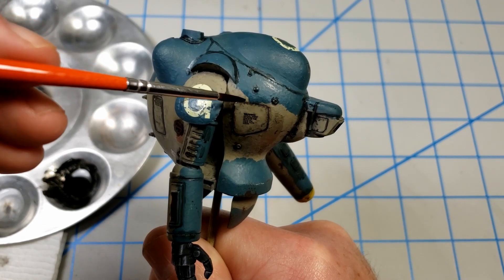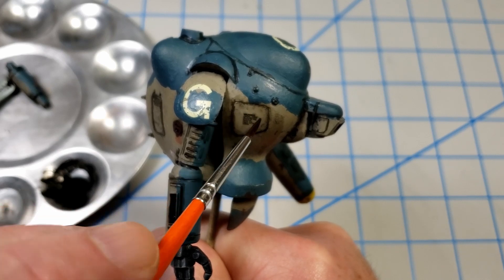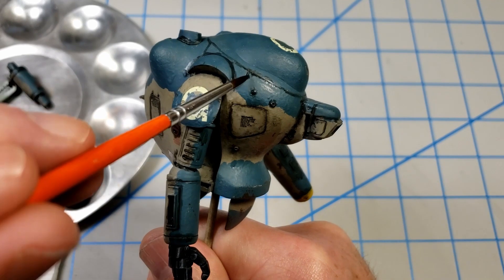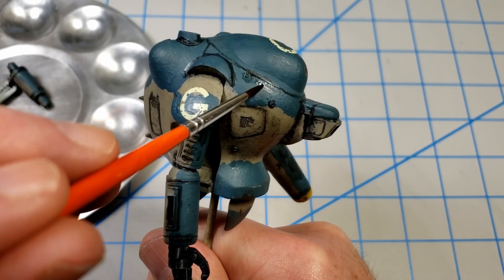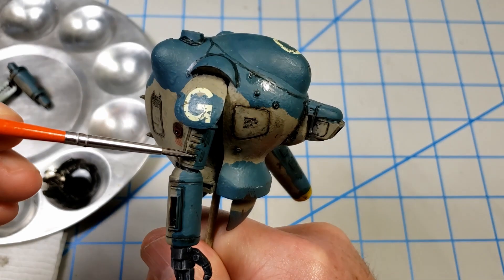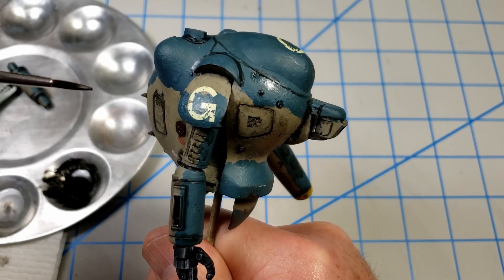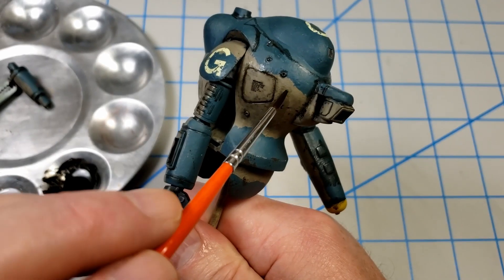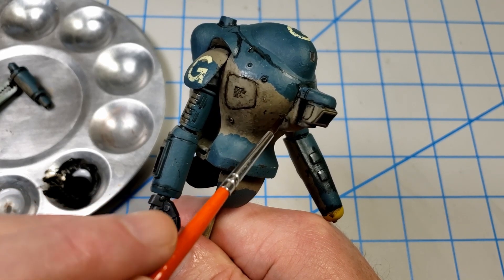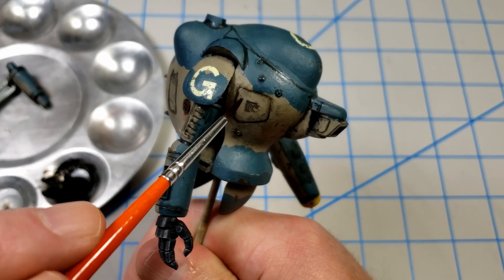I had somebody recently contact me who said they tried the oils and it didn't turn out quite right. I said: well, you need to build several hundred more models — and I was partially serious and partially joking. This is something you may jump right on with no problems the first time, or it may not be exactly what you want — and that's okay, because that's where experience comes in. Any of the best modelers in the world will tell you there was a first time for them using oils, enamels, washes, dot filters — you name the technique — and that first time may not have been stellar.